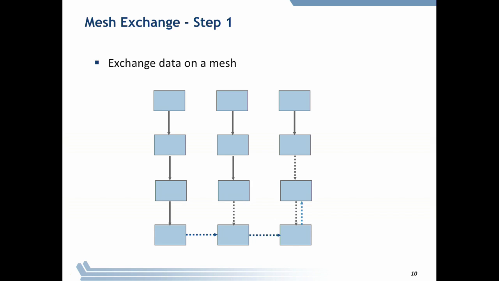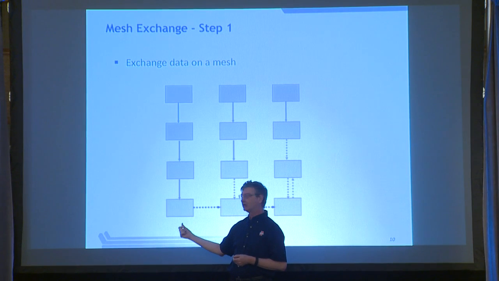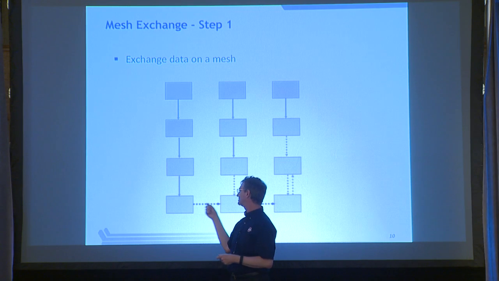And I should say, remember that first picture, this mesh is a mesh, it's not a torus. And so these edge processes don't have neighbors, there isn't a wraparound. Okay, so here's what starts to happen. So up there at the top, I've got a down neighbor, I send to it. Okay, in 1 step, I'll be able to deliver all of that data. Same for this process, same for this process. Oh, this process doesn't have a down neighbor. So it goes ahead to the next part of its loop, which was to send right. So it starts sending there.